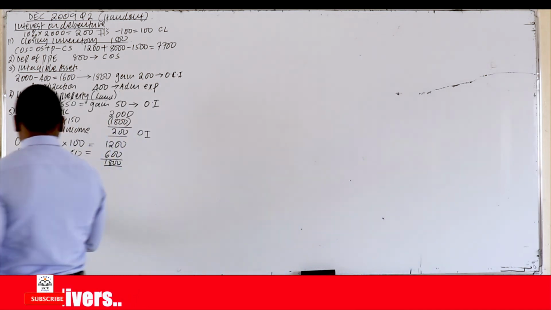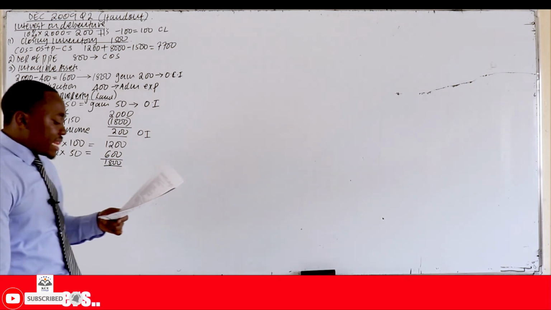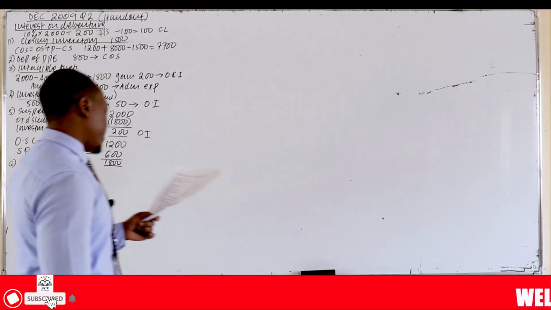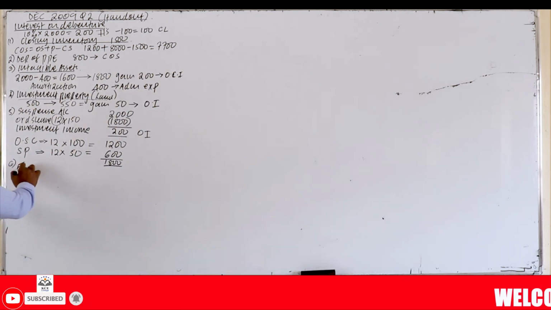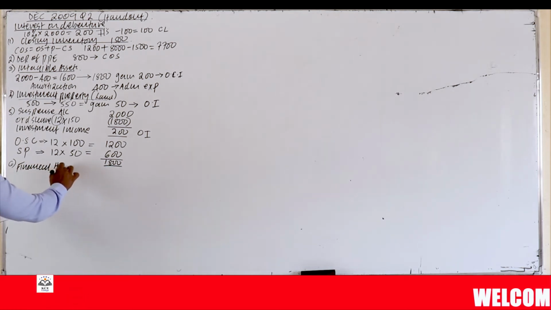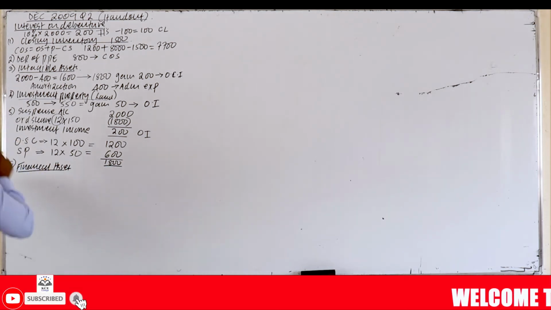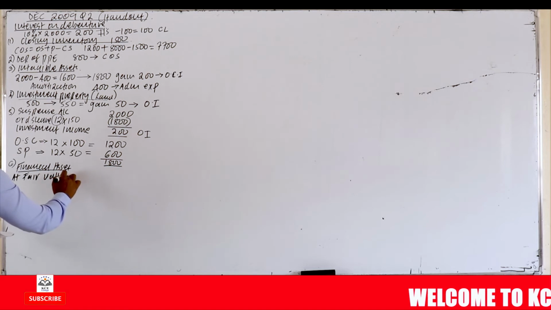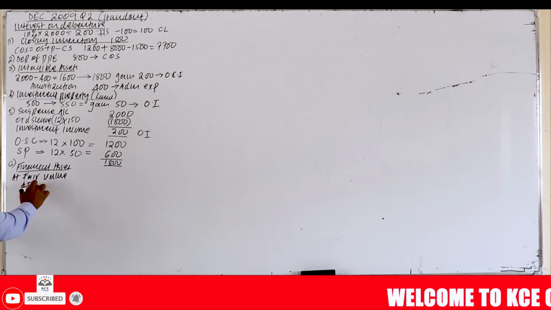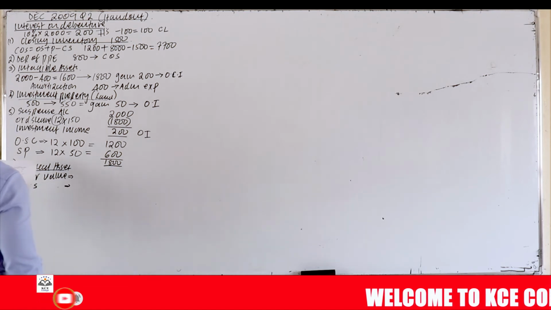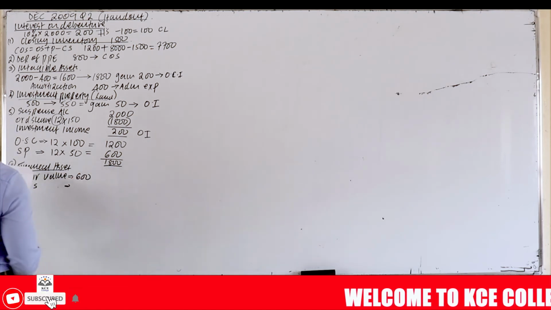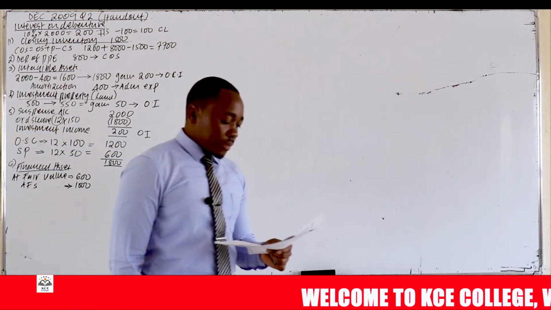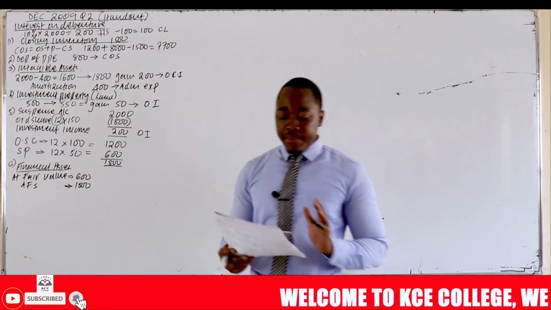Number 6. The financial assets were purchased during the year. Let's go to the trial balance. How much was the financial asset? Now, for the financial asset, there are two. We had at fair value, and we have available for sale. I mean the trial balance. So at fair value, it's 600. Available for sale, it's 1,000. I'm hoping you're on the same page. I've just recorded the opening carrying amount.